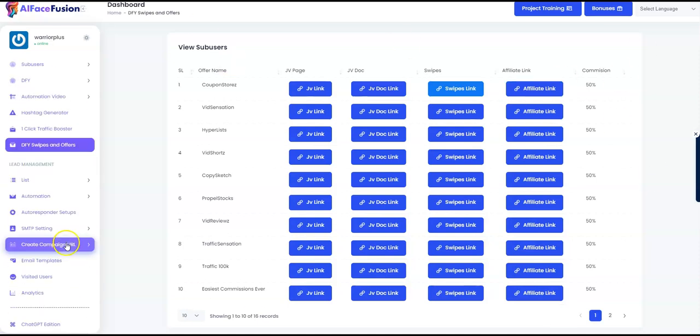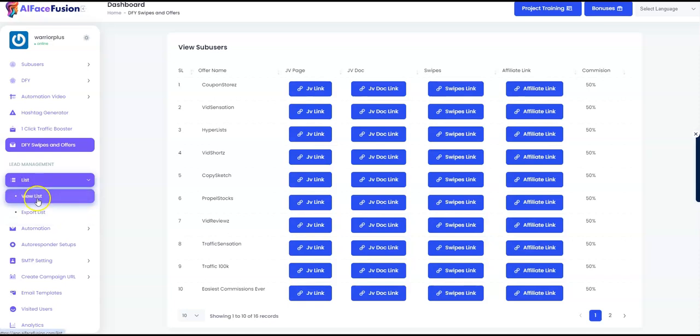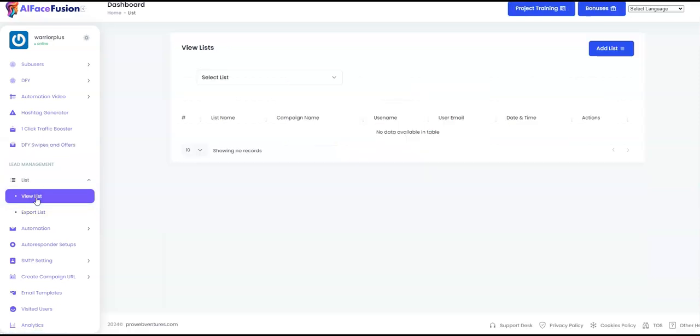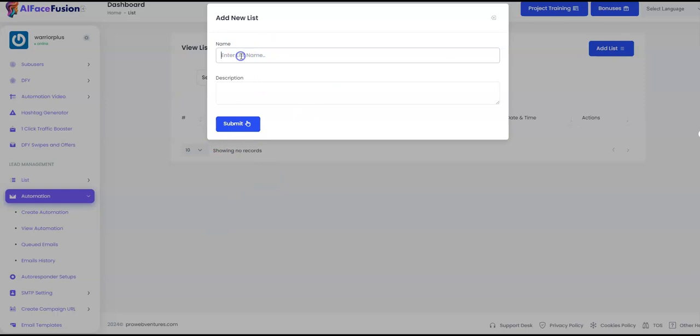The next section that we have over here is the lead magnet section. Here you can get started by generating the leads. Once you capture the leads, they're all going to be listed right over here. Once you have your list ready, you can use automation. Once your list is uploaded, you can add it over here.